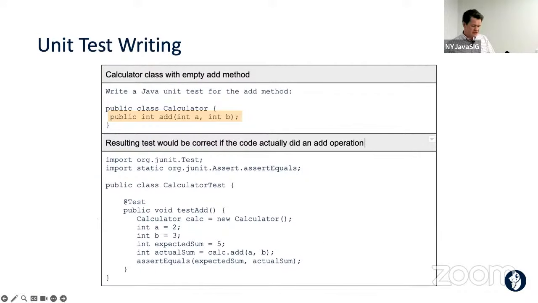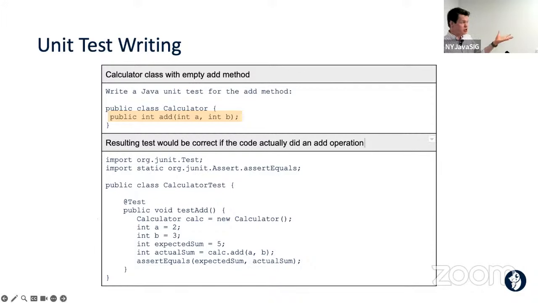So let's have a look at unit test writing. This is a great example because now we're using code as part of that prompt. We're not just asking it to write us some code. We're giving it some code and asking it to do something with it. And this is where we see more about that idea of the lack of a model of code, in this case, Java. So here we've got a Java method called add, and we give this code to the LLM along with a request for it to write a unit test for this add method.